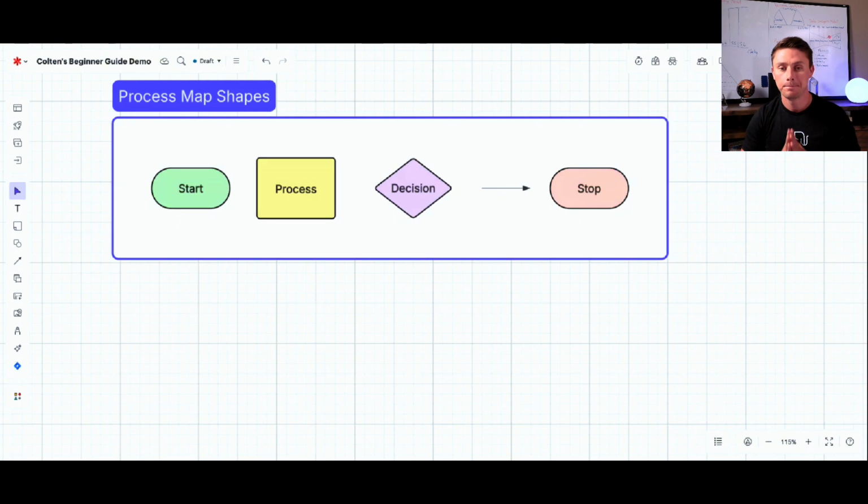Now, I'm here on Lucidchart. It works amazing. It's a process mapping tool. It does a bunch of other things, but what we do here at Elefante RevOps is we use Lucidchart to map customers' processes. So we use Lucid. We have used Miro in the past.